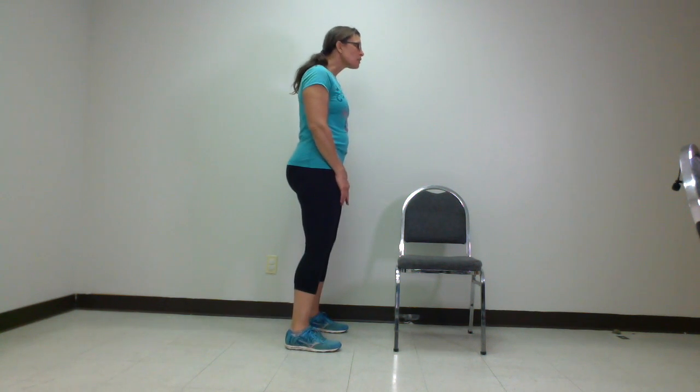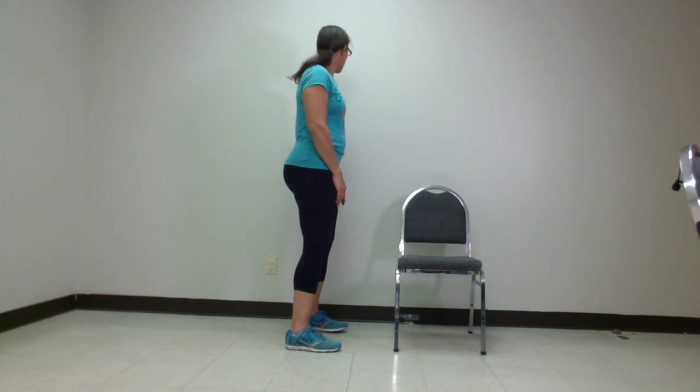I'm going to stick my chin out and go side, center, side, center. So from here, I would normally be standing like this, but I'm going to stick my chin out a little. Side, center, side, center. Keep it up. Side, center, side, center. Shoulders come down. Side, center, side, center. We're going to slow it down. Side, center, side, center. Great. Take the shoulders back. 4, and we've got 5, 6, 7, 8. Let's go the other way. 8, 7, 6, 5, 4, 3, 2, and 1.